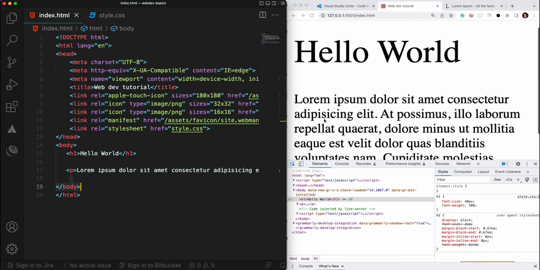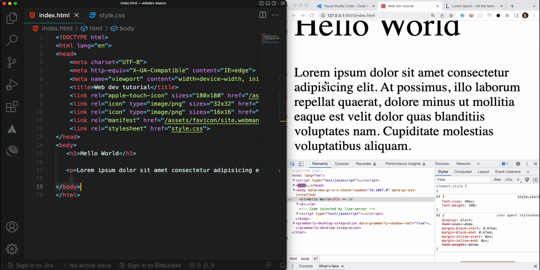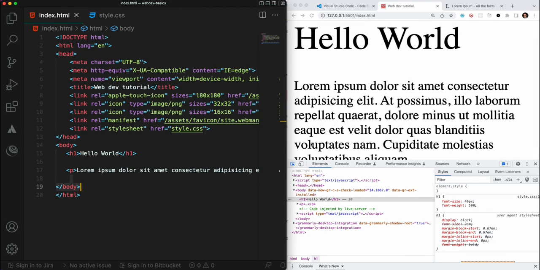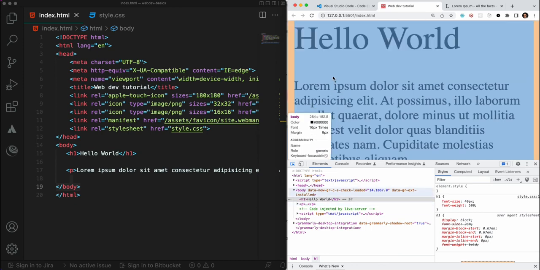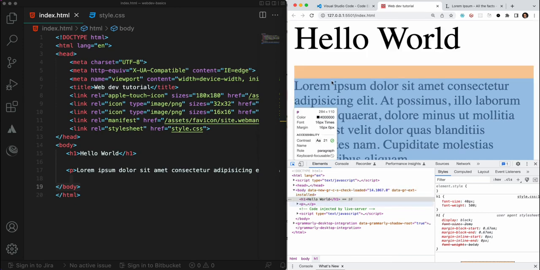Boom, right there. So you have your text, you have your title. And now again, if you click on this thing here and hover over, you'll see that automatically there is a 16 pixel margin top, the orange section that separates these two.